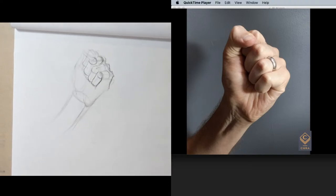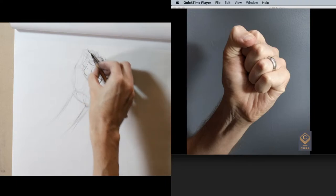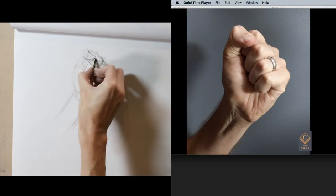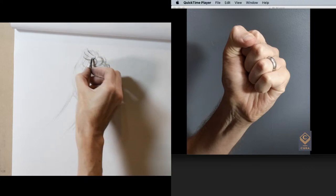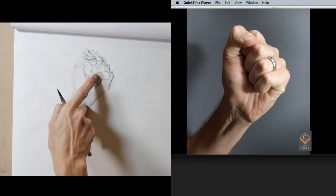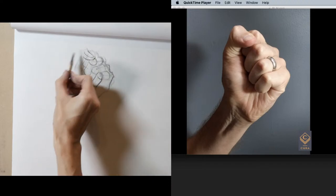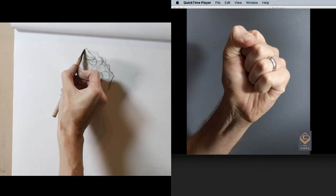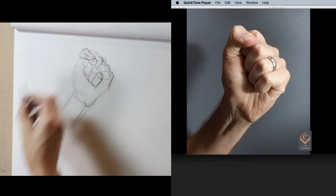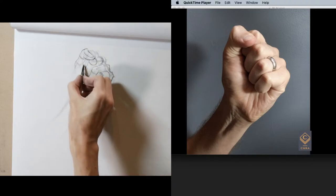Let's get into that thumb. So that thumb is almost boxy. So rather than throwing an ellipse around as a wrapping line, as a cross contour, I'm thinking about the plane changes. But then here for the lower portion, I'll think in terms of ellipses again.